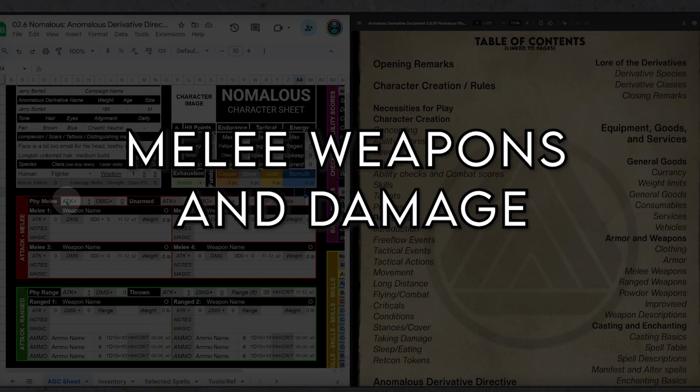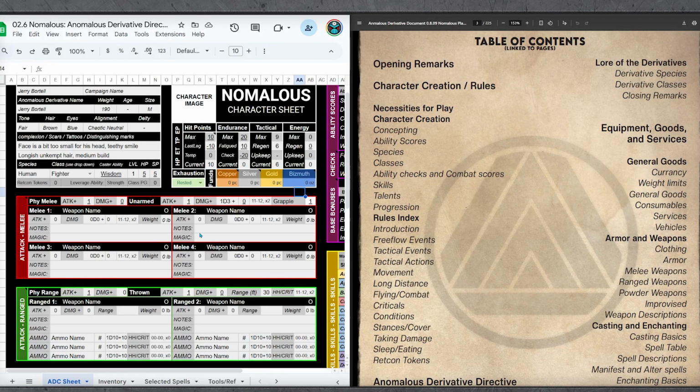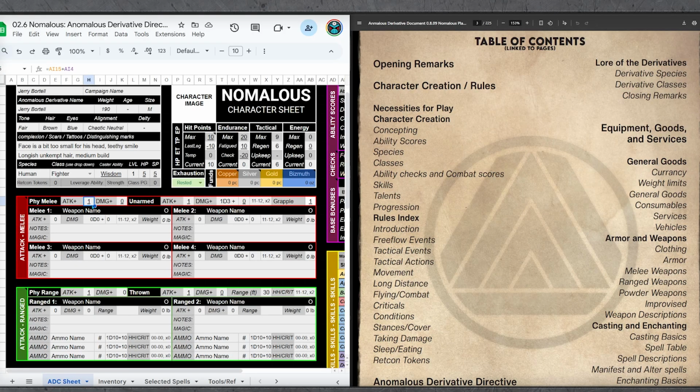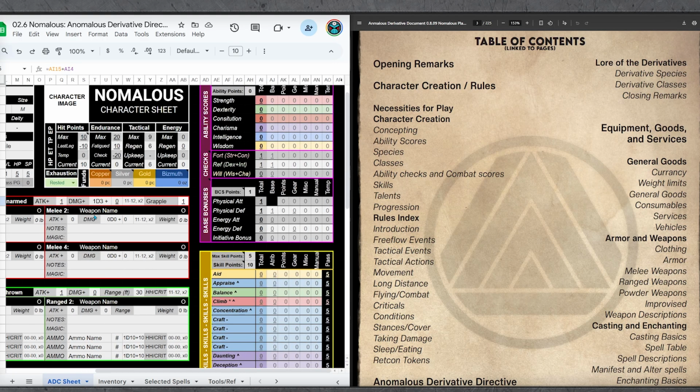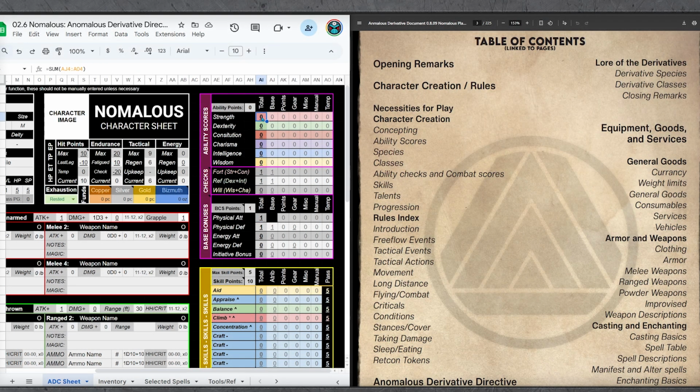So this next section that we're going to cover is the attack melee section. That is going to be the red box, and this is going to cover anything that involves physically hitting something with either your fist or another object, or attacking with a sword or a weapon. So this bar up here at the top is going to be your attack bonus with anything that you're attacking with. This is your base bonus that you're going to want to keep an eye on. This is derived from both your physical attack bonus, which is here, and also your strength bonus.